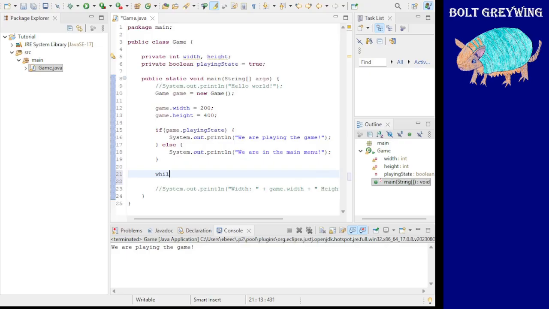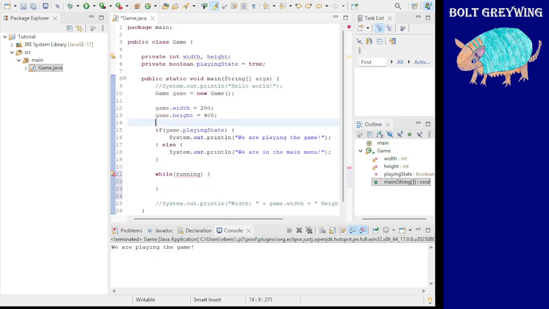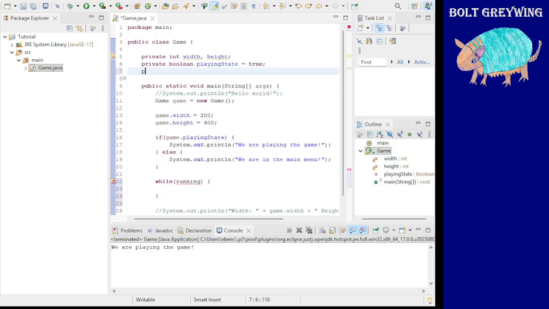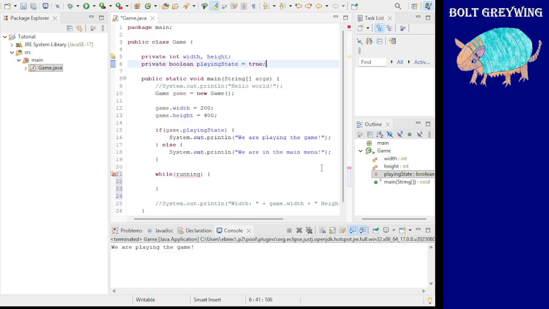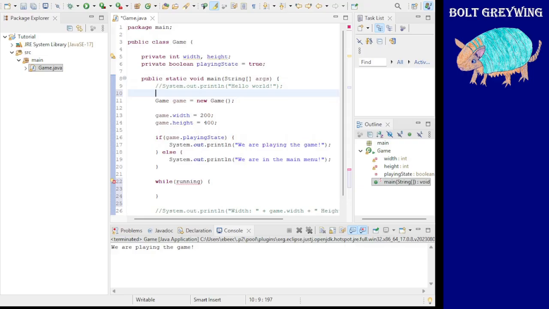So let's do that. So let's do while running. While running, we'll have a variable called running. So private. Actually, we'll create it here and call it boolean running equals true.